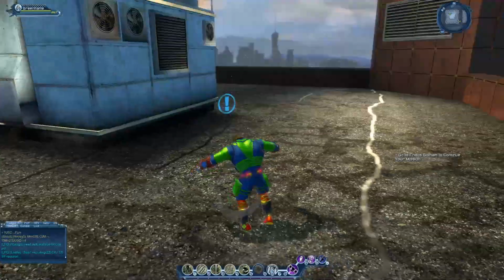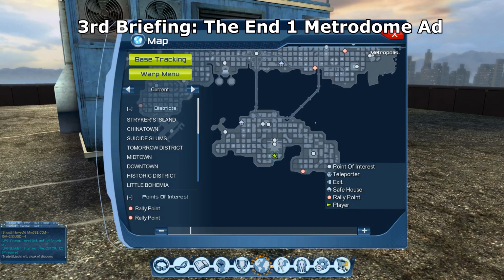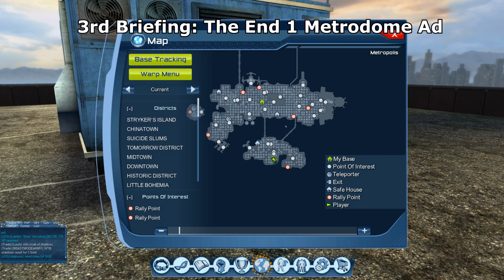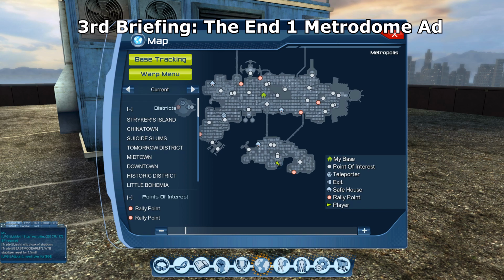So there is the third briefing. This is the Metrodome Ad, the N1. So this is where my waypoint is on the map. There we go, there's my waypoint. So I'm going to be going ahead and picking up this third briefing.